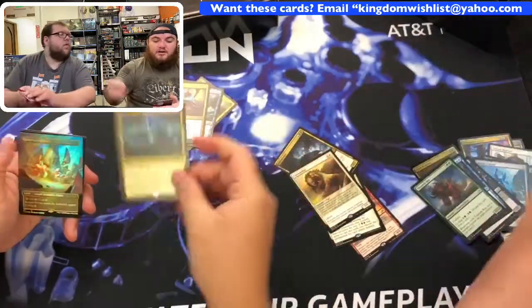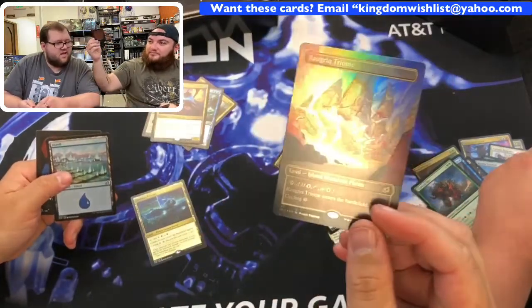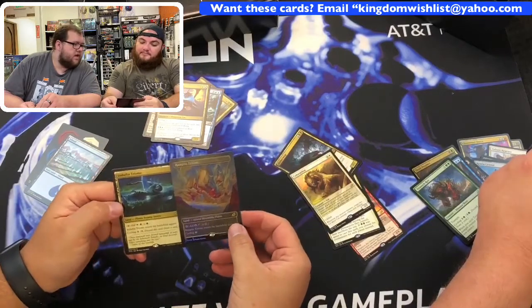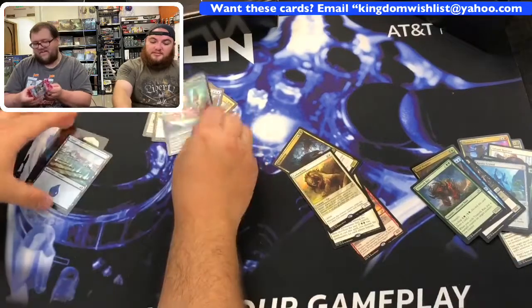The Throne. Oh! Okay, that's pretty spicy. Boom. Is that the same Triumph? No, no difference. Raugan Triumph and Endotha Triumph, but that's an extended art foil. That's anime pretty art. Awesome.